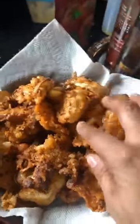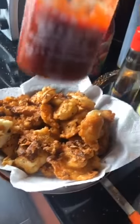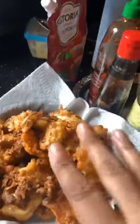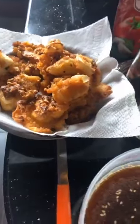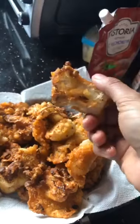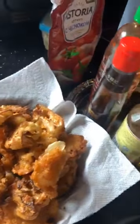And if you're looking to serve this as an appetizer, this is just great. You can serve it with the sauce of choice. You can serve it with a sweet chili sauce. But if you're looking to serve it as a meal, as a part of dinner, then we're going to work on the sauce that goes with it, and we will make a gravy. So we will make a brown sauce. We will do a garlic sauce. That's what we're going to do. So let me get this thing started.